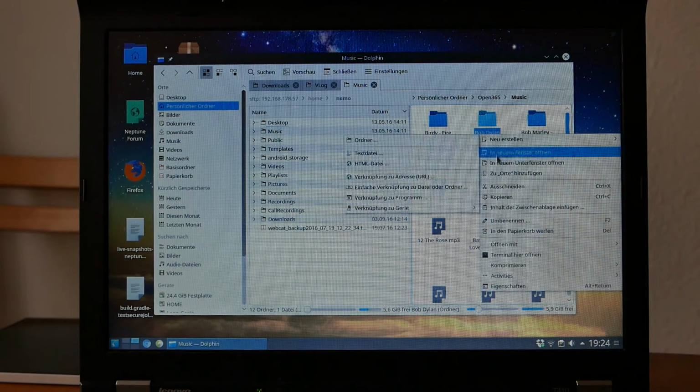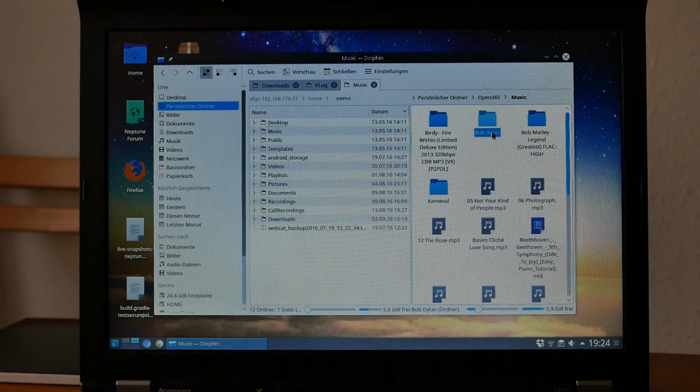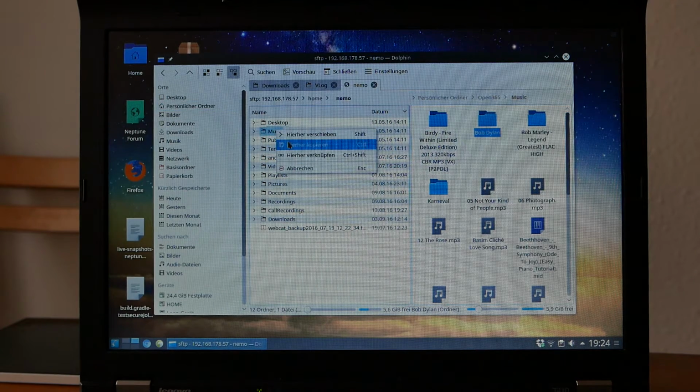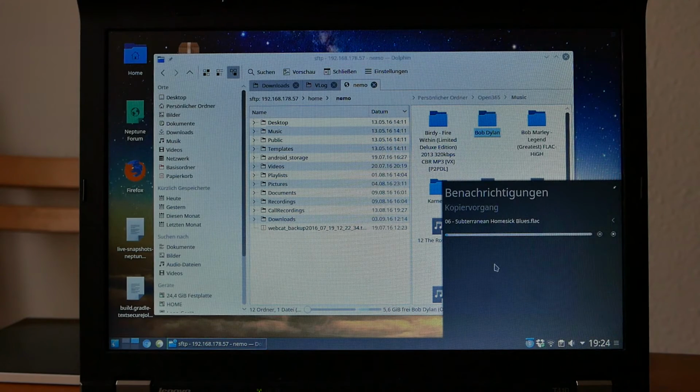So I can just copy this or drag and drop it basically over to my music directory. Where is my music directory? There. Just drag and drop it here, copy, and it just starts copying the music to my Jolla phone, and then I'm able to just listen to this music if I want to.